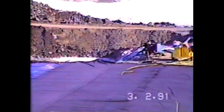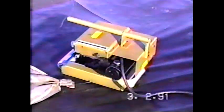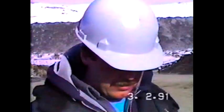Who is it made by? That's our tarp weld machine. This is Chuck. What's your last name, Chuck? Stretch? Chuck Stretch from Phoenix, is that right? Yep. He's a consultant brought up here. He's a hot wedge welder. Who makes that machine? Resicon. And how expensive is it? This one's about $13,000. Just 13,000?